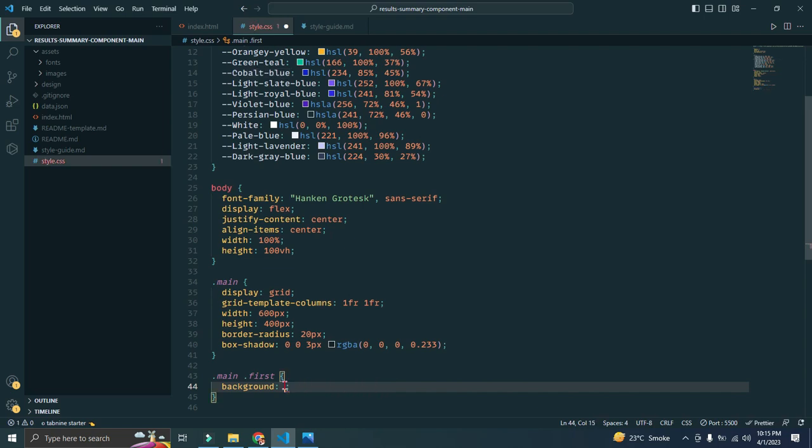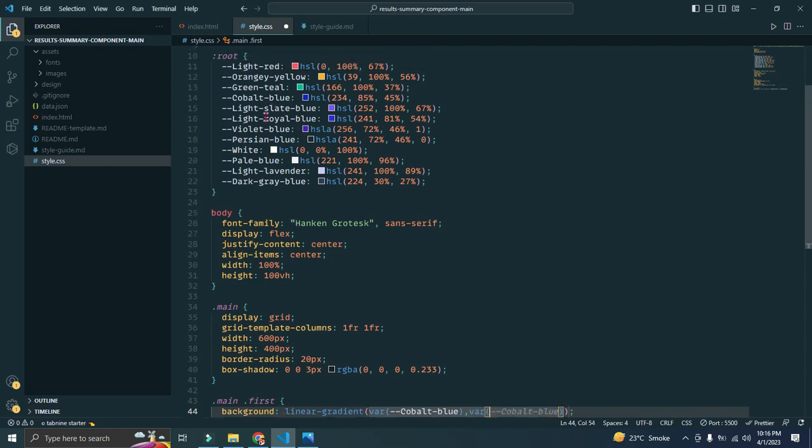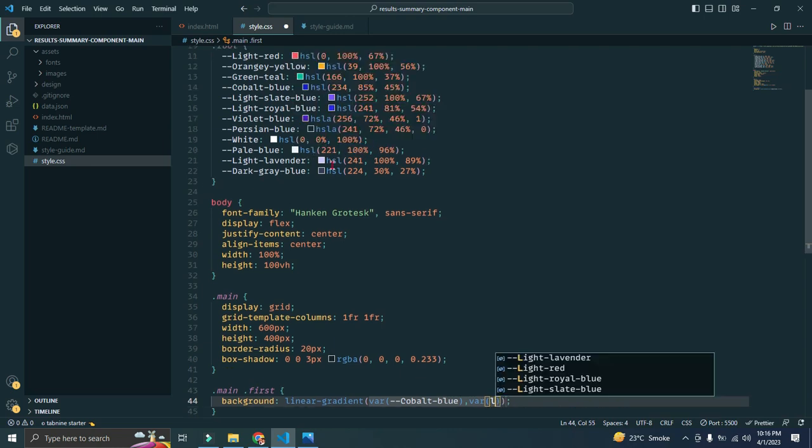So let's just remove it. Linear gradient. First of all, we have to give the from value, from where it should be gradient, cobalt, and the next will be cobalt blue, light slate blue. Here we have. Save it.